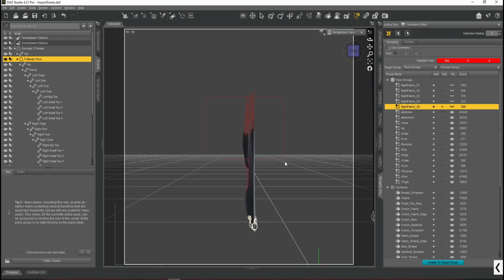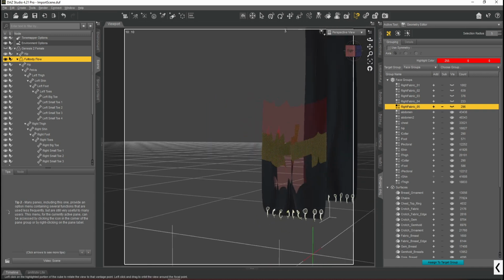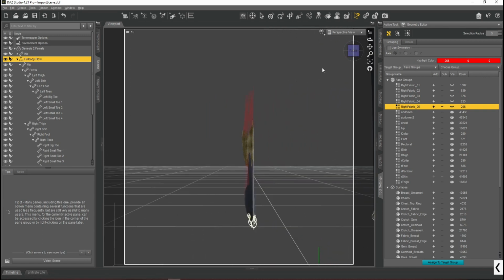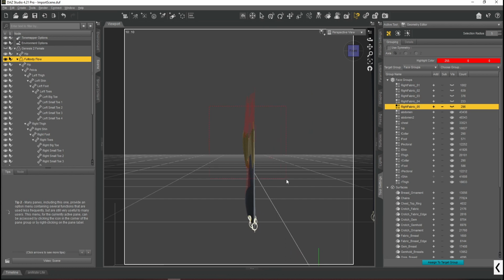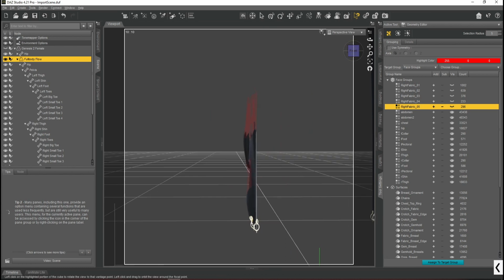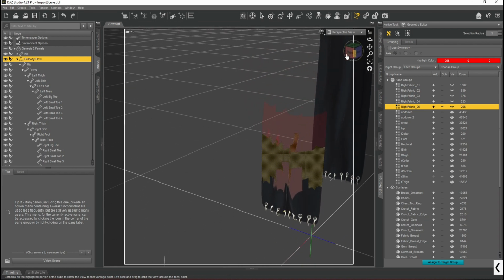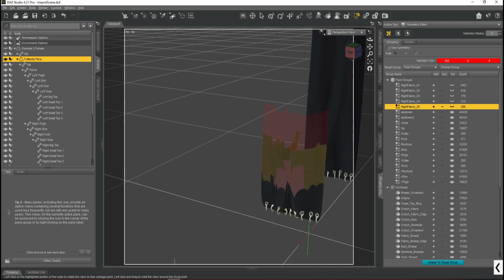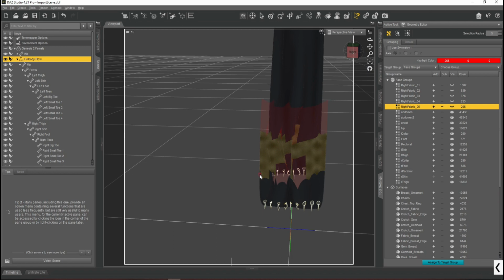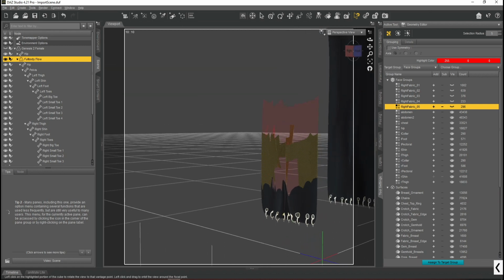So what we're going to do is go into the marquee selection. Let's make this a bit bigger. Yeah, this looks okay. So now we're going back into the drag selection. See, there I was on the shift button. Okay.